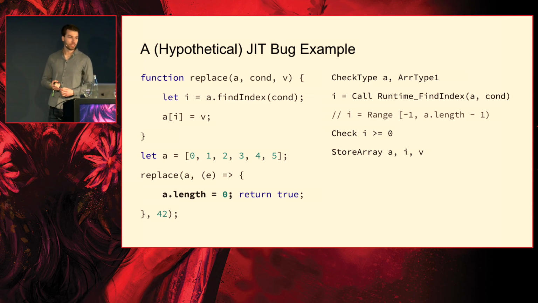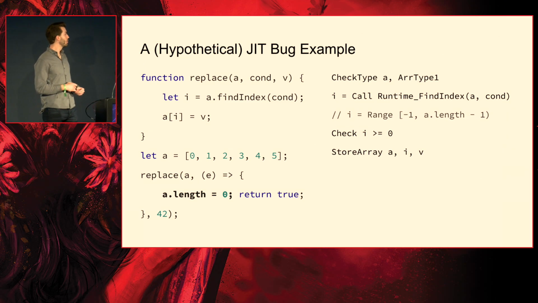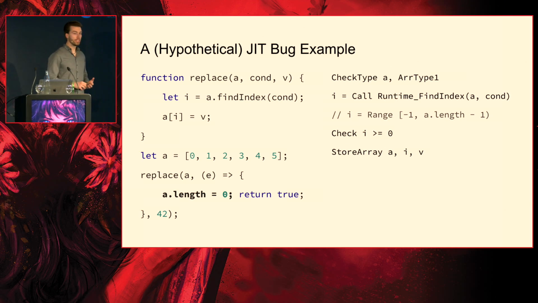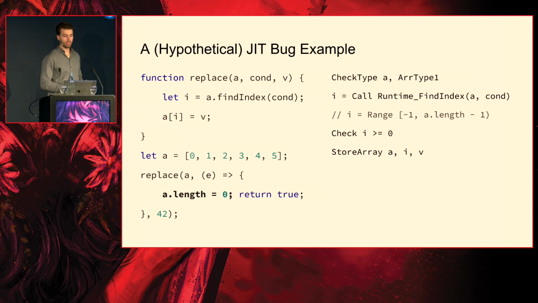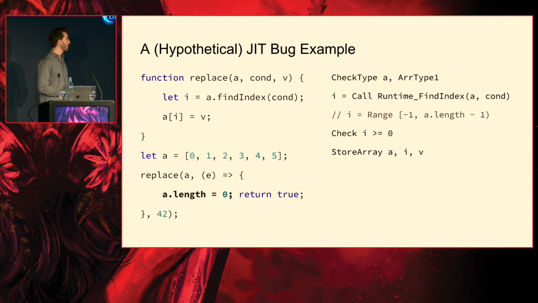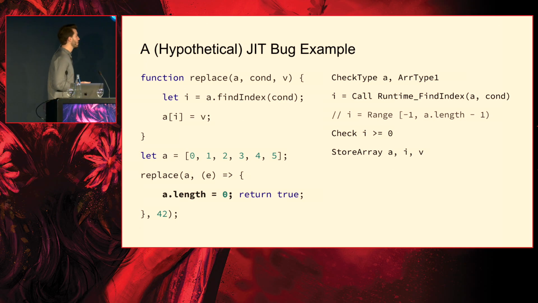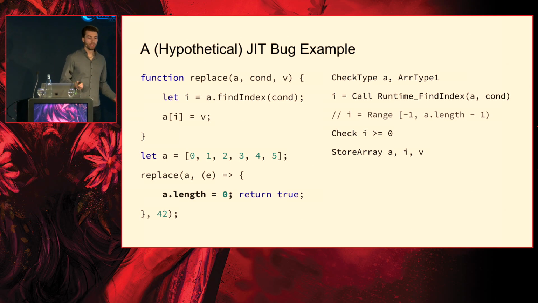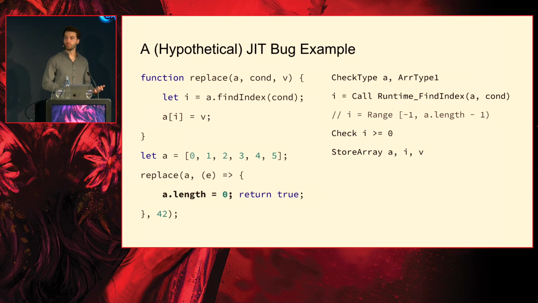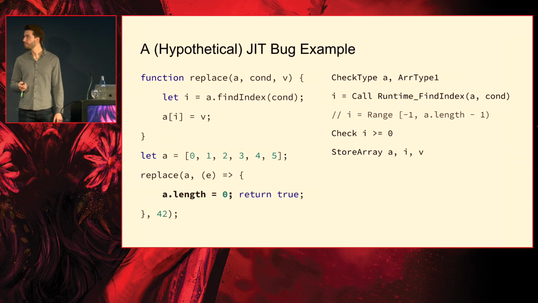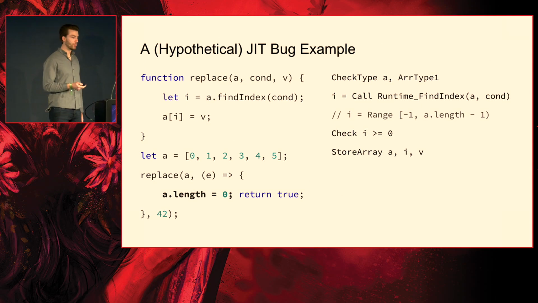And now the problem is callback trickery. What you can do is, in this callback that you give to findIndex, you could resize the array. You could just set its length to 0. The backing store would get reallocated or so, and then again you get an out of bounds access into this array. So this is what I meant before when I said it's a pretty hostile environment. There are so many things that can change all the time, so you need to be very careful.